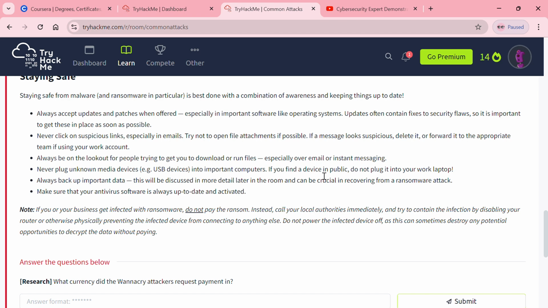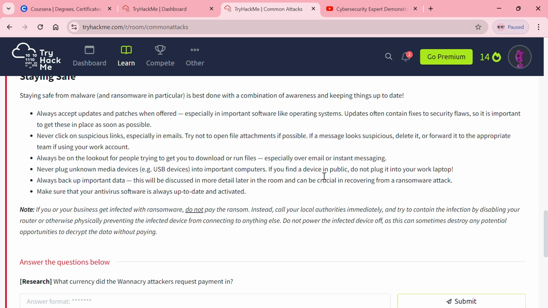Note: if you or your business gets infected with ransomware, do not pay the ransom. Instead, call your local authorities immediately and try to contain the infection by disabling your router or otherwise physically preventing the infected device from connecting to anything else.